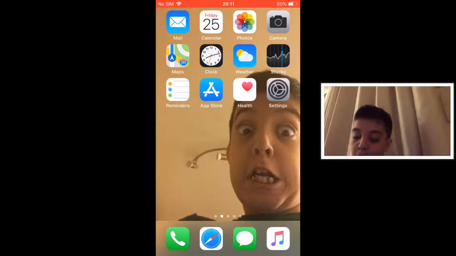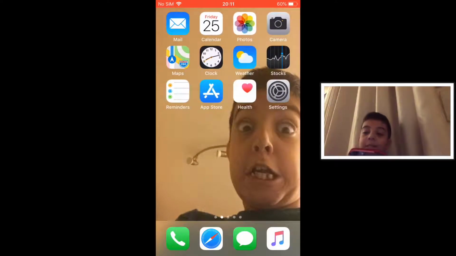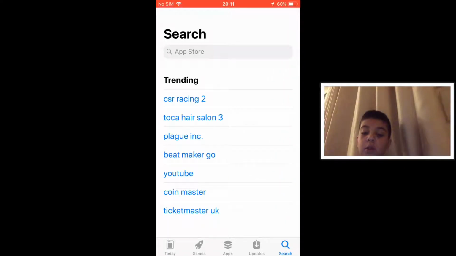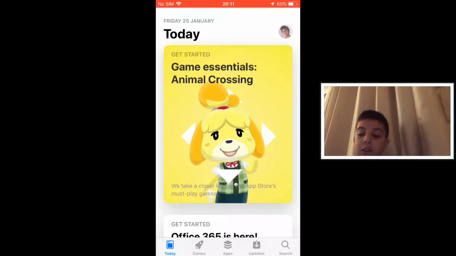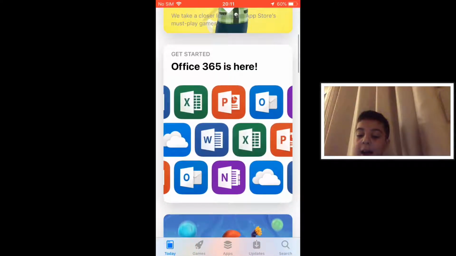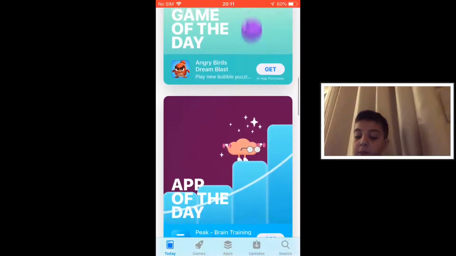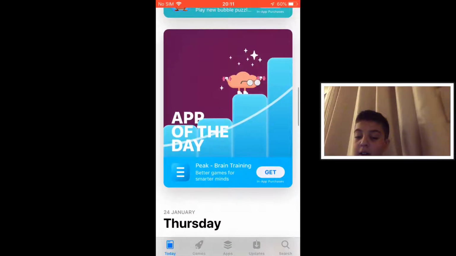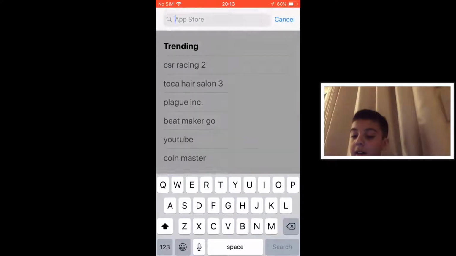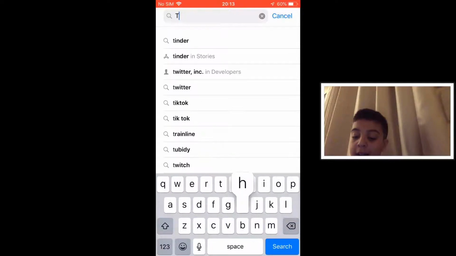Oh, I don't know what he's supposed to do. I know. I can play an app store. I can get my new game. Let's see. Oh, we got games, Animal Crossing for Nintendo, we got Microsoft apps, Angry Birds, App of the Day. Okay, I need to play some impossible game.